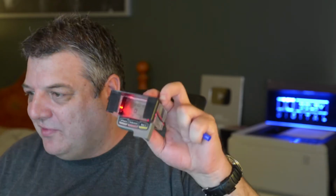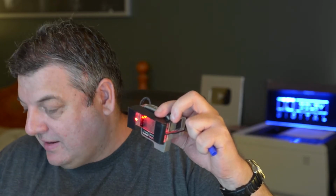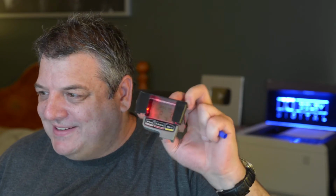So I used to ride this at night before the PC8 came out, the new one. I used to ride the PC7 at night with little red lights, which was pretty cool. But when the PC8 came out, I grabbed that as well, and that's got a backlight, so I didn't need this whole setup anymore. So we'll just turn this off, and we'll go to the next bit.